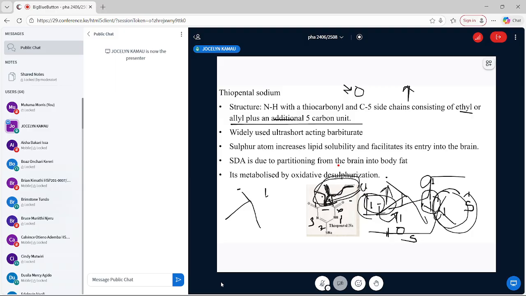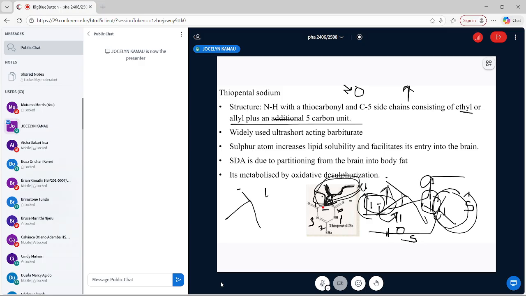So you can say about thiopental sodium very specifically, it has a methyl butyl group at position 5, which is an alkyl group with 1, 2, 3, 4, 5 carbon atoms, plus an additional alkyl group, which is an ethyl group with 2 carbon atoms, as we've already discussed, to give us a compound with 7 carbon atoms, which is now in the class of ultra short acting barbiturates. So that's what that point was supposed to say.